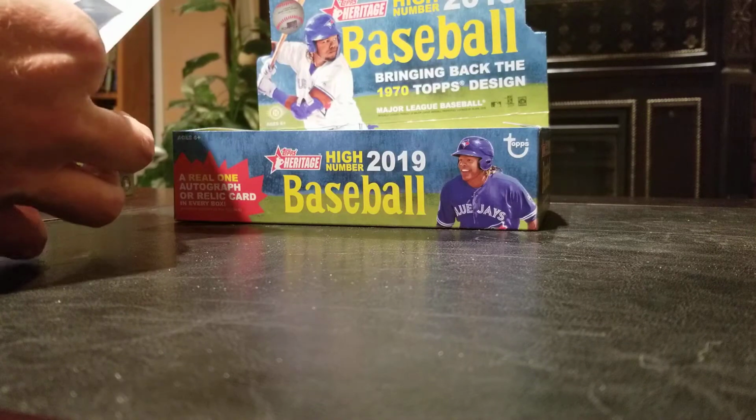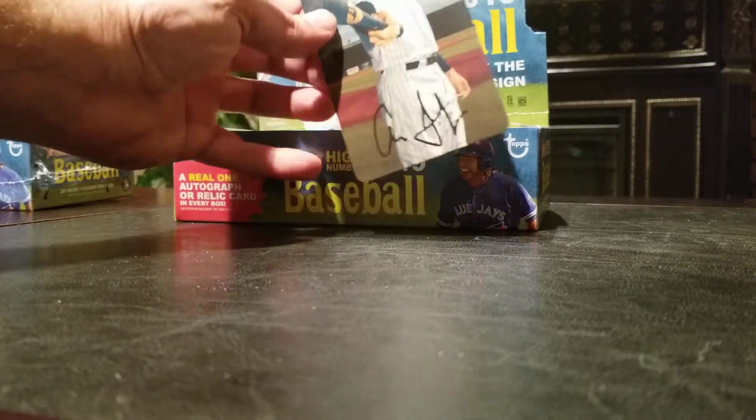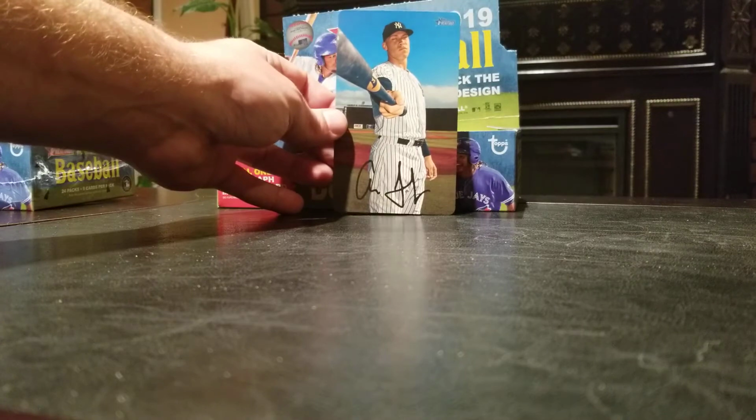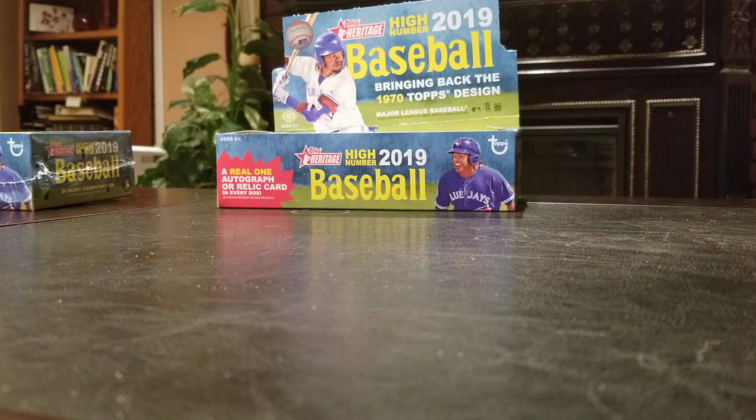All right. Looks like my boy. Holla, holla, holla at your boy, Aaron Judge. That's a good way to start off a box in my book. Big time Yankee fan. We'll look at that card from both angles. Looks like a perfect looking card.